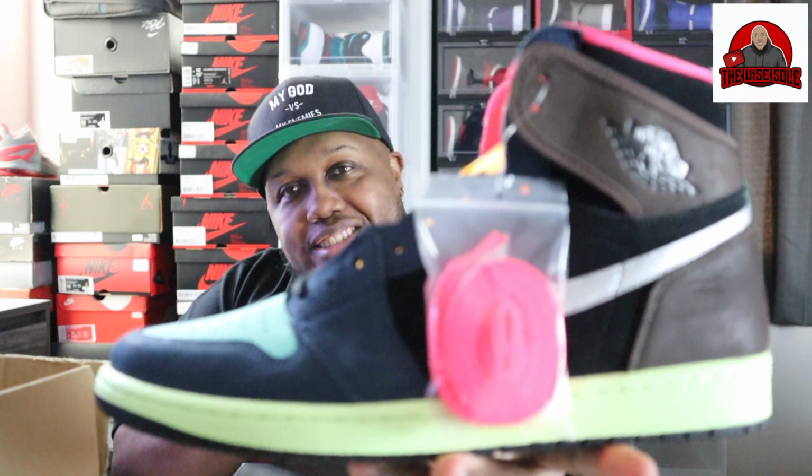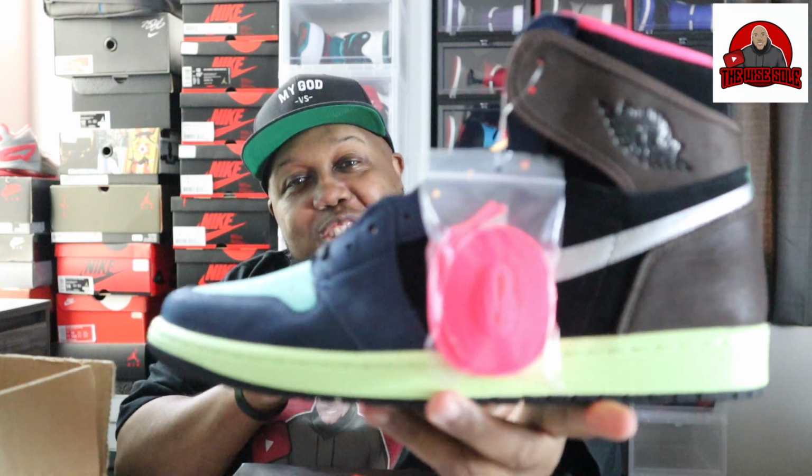Now that we got that out the way, let's take a look at the shoe. And here we are, the Jordan 1 Biohack. This shoe right here is different. Let me give you a close look right here. Take a look. This shoe is definitely different. So let me give you the quick story of what happened with this shoe. I went for this shoe on Sneakers app, and I actually hit. The funny thing is, I totally didn't expect to hit on this. I woke up, I was like, these are gonna be crazy limited. I'm gonna put it in and see what happens.